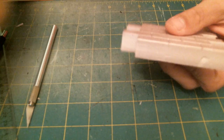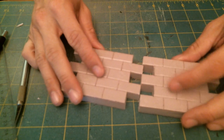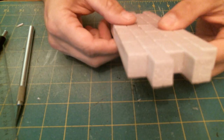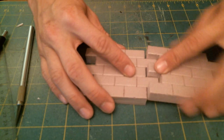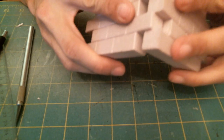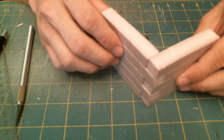There you go. Pop those out. There you go. Boom. And I have a second one here I did earlier. No, I didn't cut them out perfectly. But if you have a bandsaw or something, you can do your measurements and do it a lot nicer. You can see the little gaps here by doing it with the X-Acto knife. I could have taken my time, but I didn't. This one actually fits a little better that way. There you go, like so. There you go, modular walls.